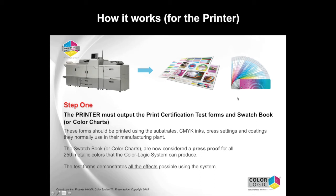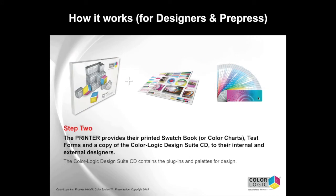We also have these as color charts, so single sheets with a range of colors on, which are a lot more cost effective to produce, but they don't quite have that wow factor. But they are good to be able to leave behind as samples with your customers. You don't really want to be leaving all your swatch books behind.